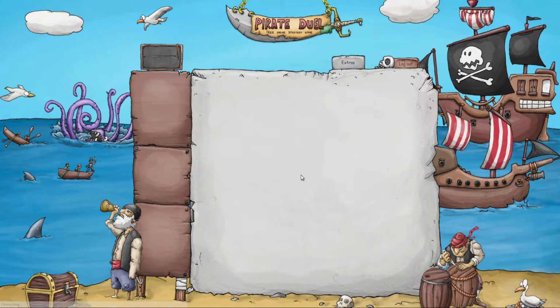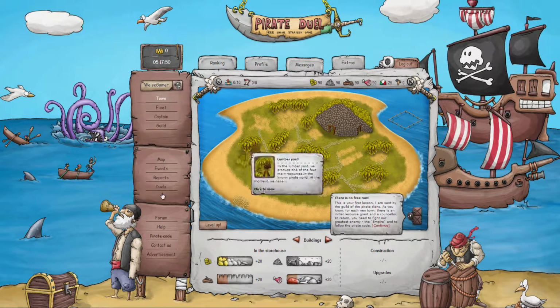Continue. So I'm going to follow part of the tutorial here, and then this level up button is something that I have on a test account that allows me, as press, to show you guys some more of the features that you get later down the line that you wouldn't normally get.